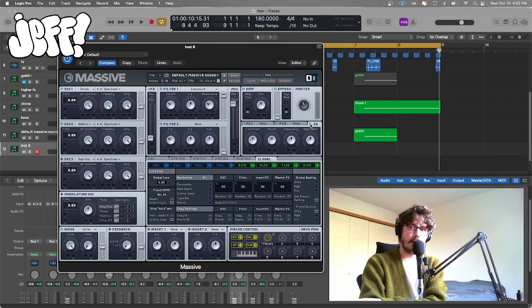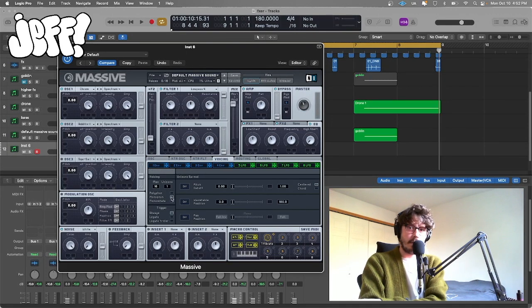Go on over to EQ, turn that high shelf all the way down, and we'll have the boost set about here. Maybe keep that low shelf there just for now. You can always put a macro on that to really bring out those lows. As far as voicing, we're going to do mono rotate. One voice there. We'll keep it on always.